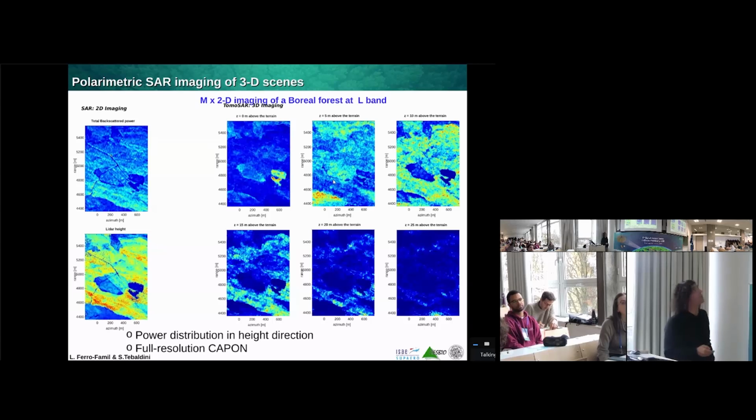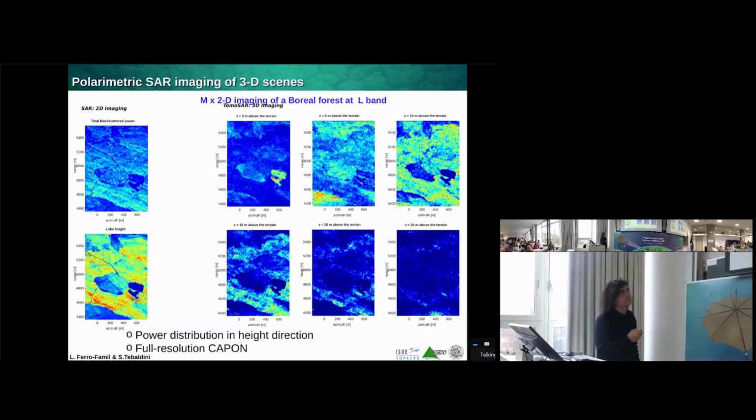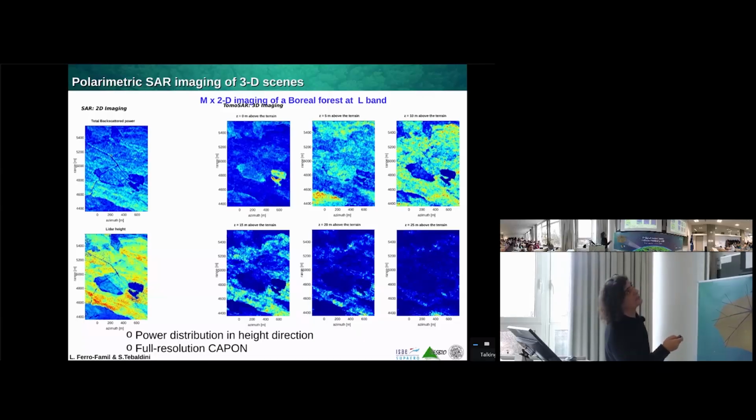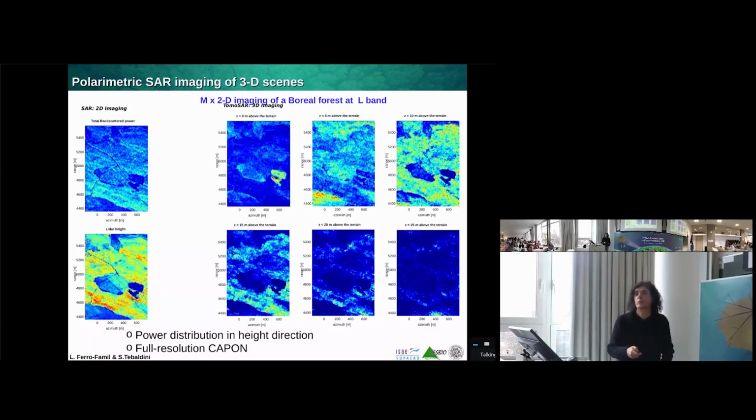And this is what we do this afternoon. With tomography, you can reconstruct this reflectivity map at different elevation. And here you see that over this scene, this part corresponds to an area without trees, where the intensity is maximum when you are close to the ground, and when you go up, you have this. You can analyze the structure of the forest, and here you see that the reflectivity is maximum at 10 or 20 meters above the ground, because this is a rather short forest.